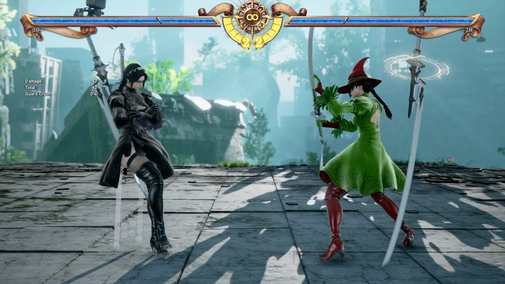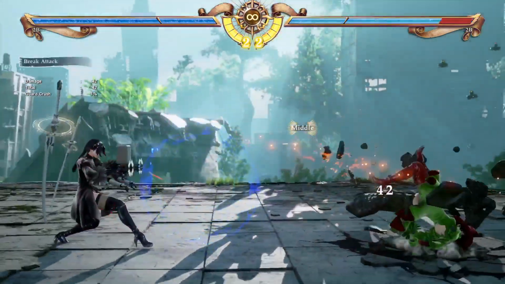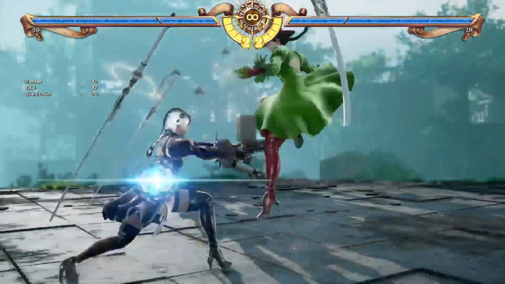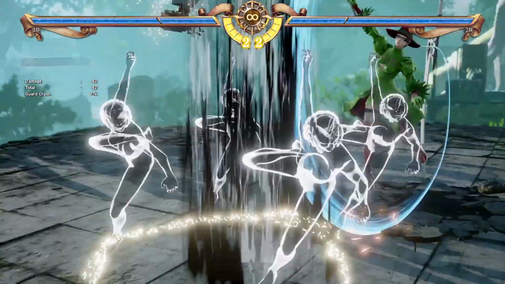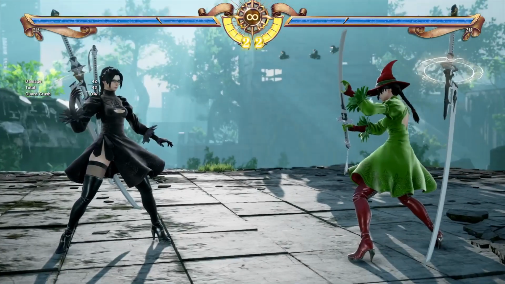Want to see something else awesome about 2B's B plus K? Yes, it is a parry move. So just when you thought 2B's taking a break, she never takes a break. She's always ready to kick ass.